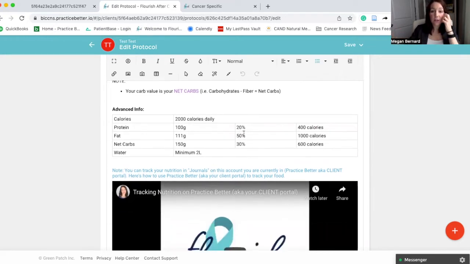And we can give that to you in percentage and grams, because what we would love to see is if you start to track your food on this app called Better by Practice Better, and it directly takes that information that you track in this app and puts it right into your online chart for us to look at. We will check in on that on a weekly basis and give you some tips and tricks based on what you're already eating, small, simple changes over a couple of weeks in order to help you reach these protein, fat, carb goals, and to get healthier options and choices in your weekly nutrition, your meal plans, that kind of stuff.